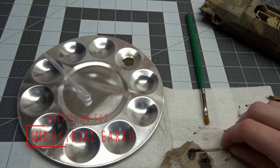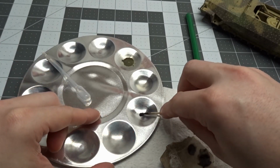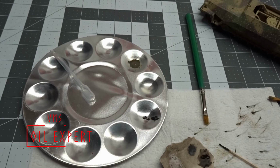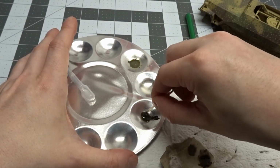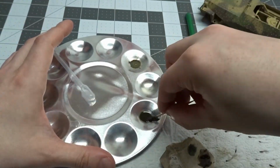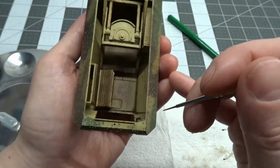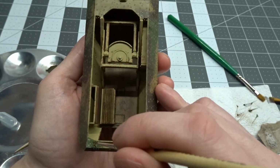Next, I'm going to add a pin wash using Abteilung 502 Industrial Earth, and I'm going to thin it with VMS Oil Expert Enhancing Medium Matte. I'll apply this thin mixture around all the panel lines and around all bolts and other raised details on the model.